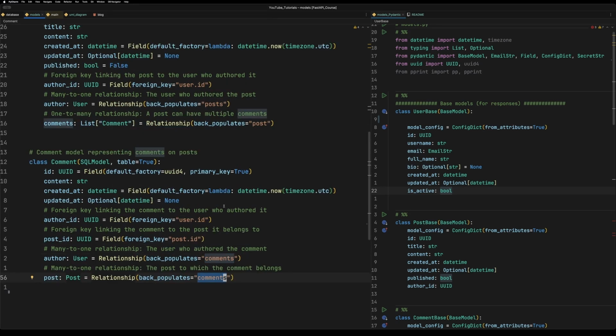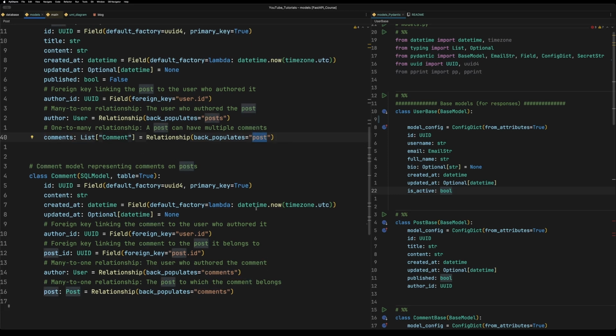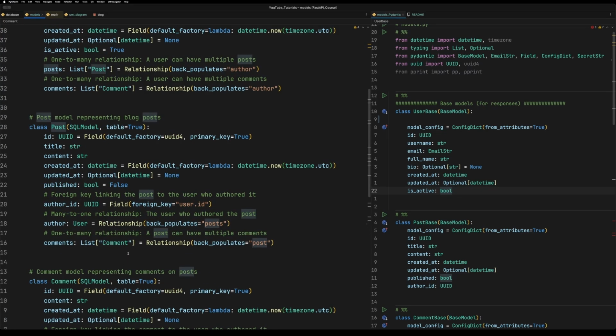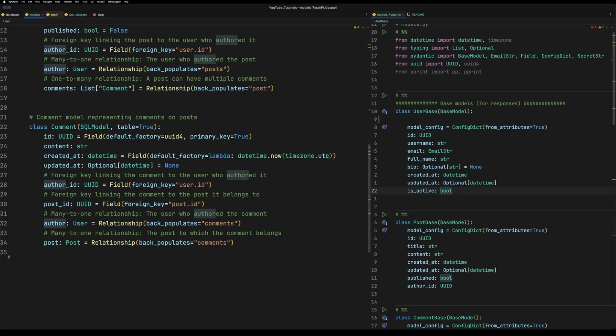On the other end of this, the post is a list of comments, and it's using the post to back populate to the comments right down here. And then all the way at the top, each author, or I guess user, has a list of comments. Those comments are connected to posts, and also they're connected through their author back down to both posts and comments.